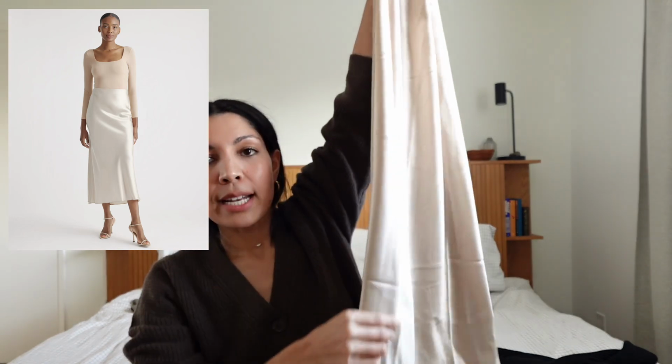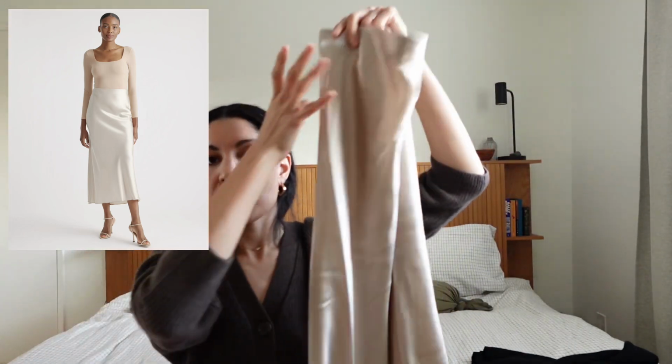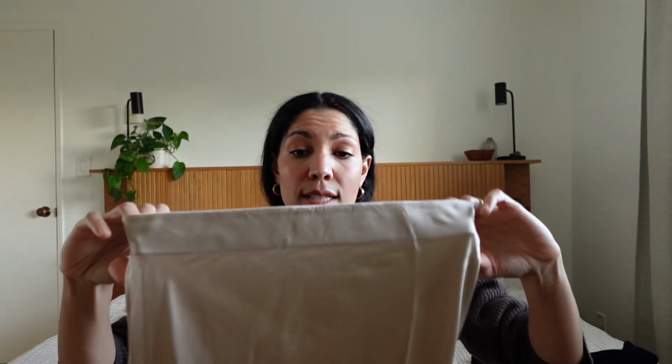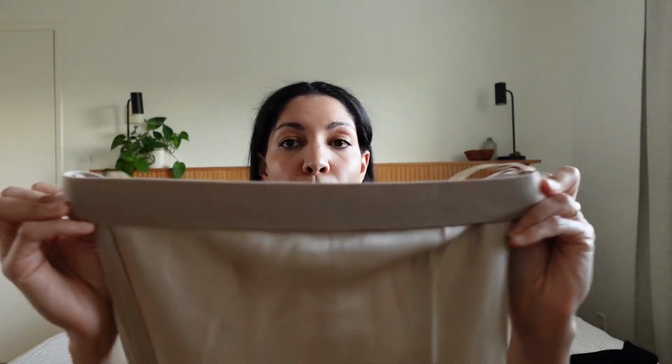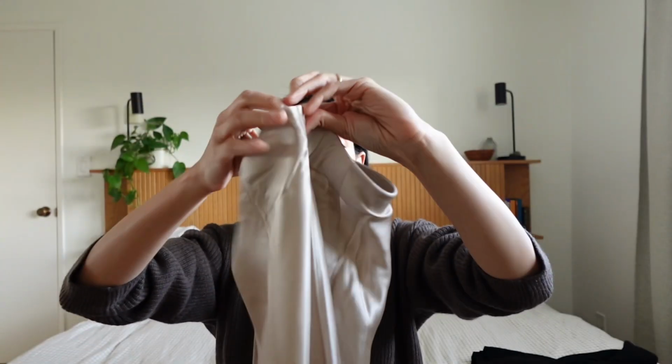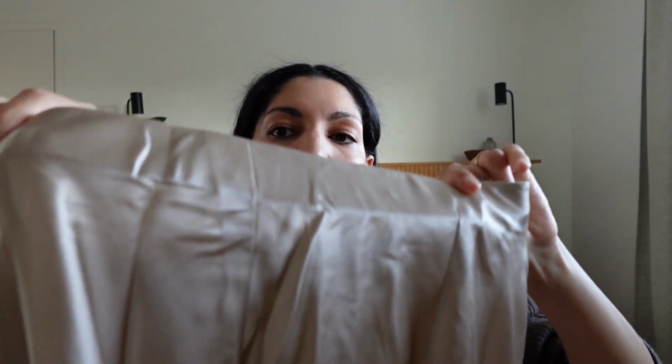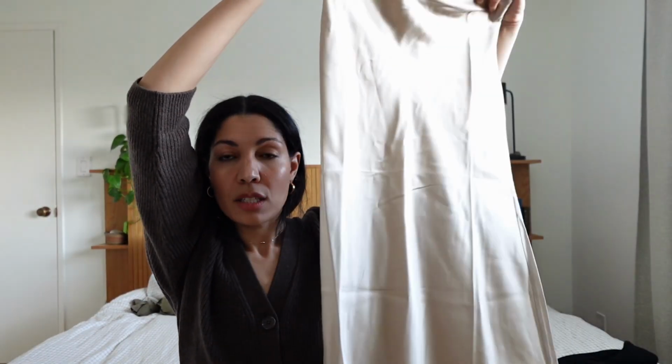It's super wrinkled right now, so forgive that, but this does definitely steam out very easily. I've done it with my black one many times, and I love my black skirt. It's so comfortable, but it feels a little too short sometimes. I only really wear it for dressing up and going out. So I got this one in a size small, and it has elastic at the waist, very simple, and then a couple of darts in the back to give you a little bit of shape, if you can see that. Maybe not through all the wrinkles, but that's pretty much it. It's just a little bias cut skirt.